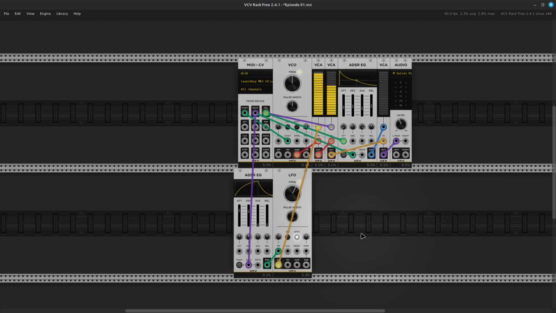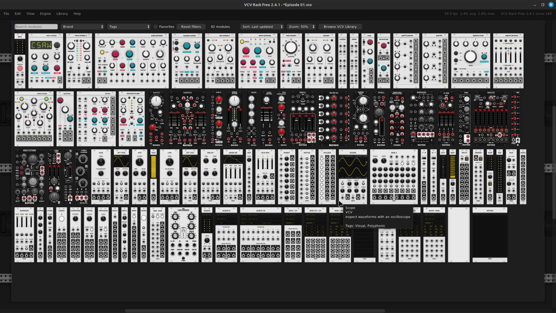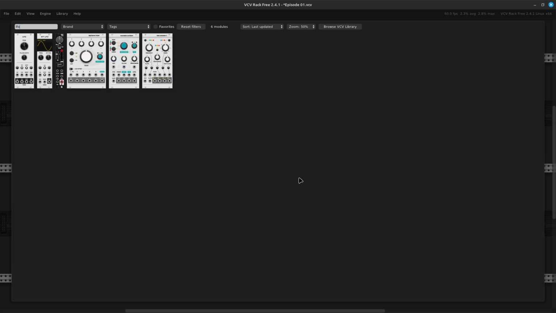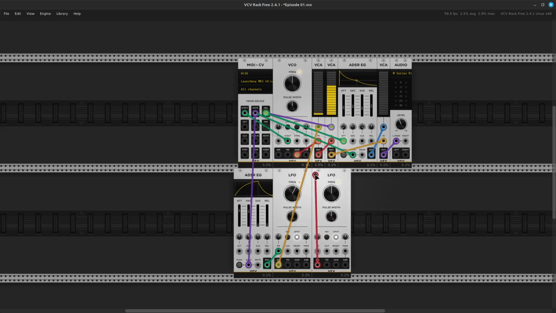So, in any case, we can use LFOs for other things. Like, how about the frequency of our main oscillator? In this case, it would be called our carrier oscillator. So let's make another LFO. And we're going to take its sine output, and we're going to put it in the FM input on our VCO. So now the frequency or the pitch that this plays is being oscillated. So we should hear it rise and fall in pitch.